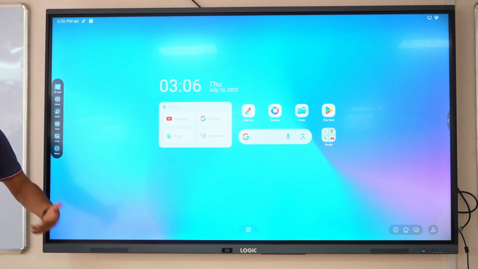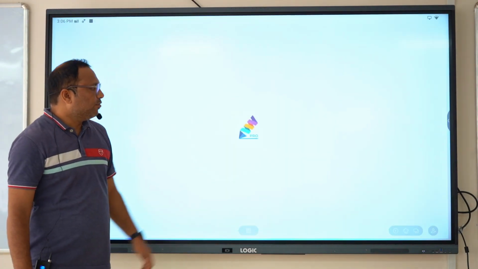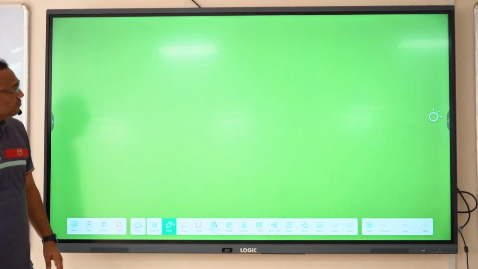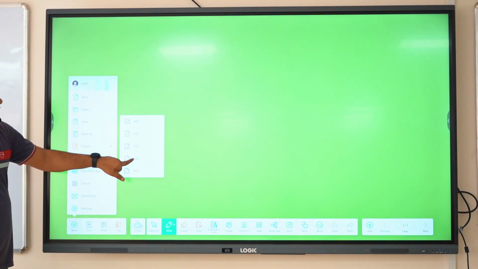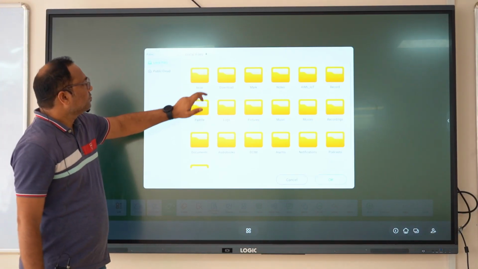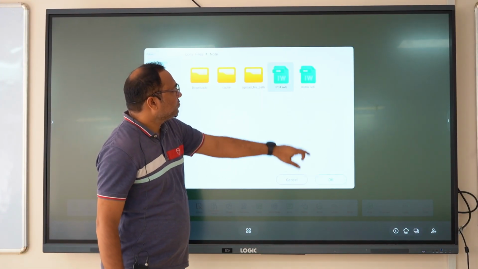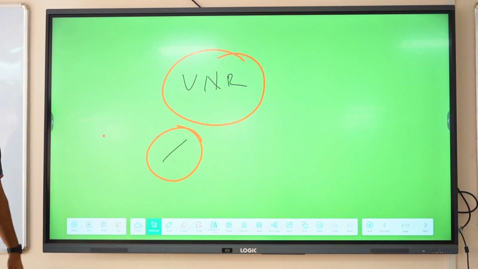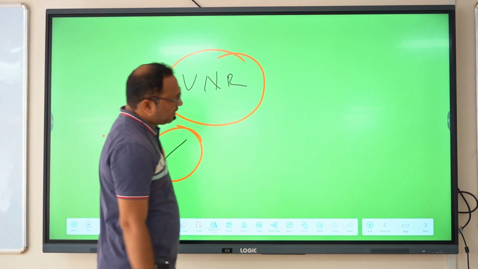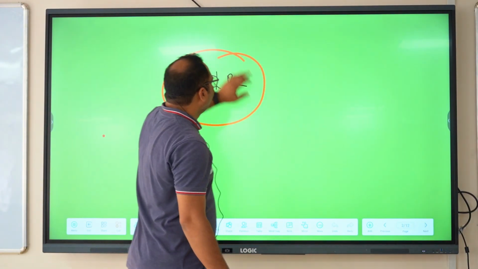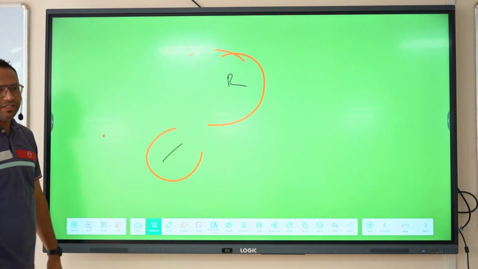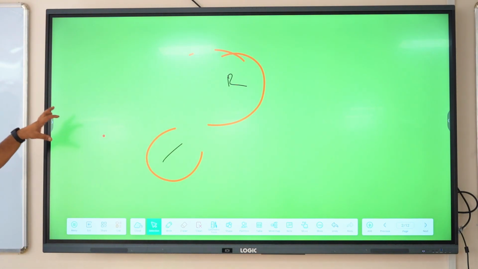Then next day, whenever you walk into the classroom, again you open the whiteboard software. There, go to menu, import, and IWB. So this is the file. Whatever pages we have created, all those pages are going to be there. Then in that you can erase and write. Now, to import a PDF, a PDF cannot be erased and you cannot edit that file.